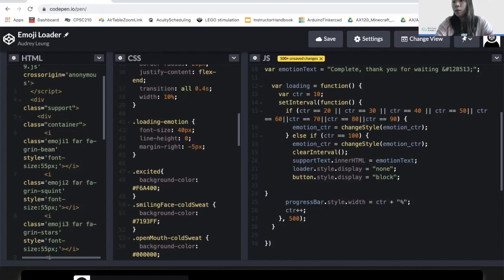And then next, we're just going to create a function change style with a parameter of IND and then adding a variable of target IND and then give it a value of IND plus one. Then adding progress bar dot class list dot remove and then emoji color inside a parameter. What this line does is actually to remove the emoji that first displays and then moves to the second emoji. Under this add in progress bar dot class list dot add and then emoji color target IND.